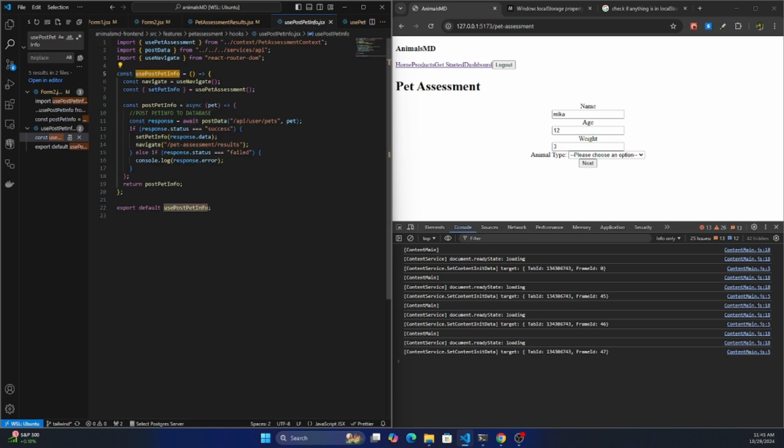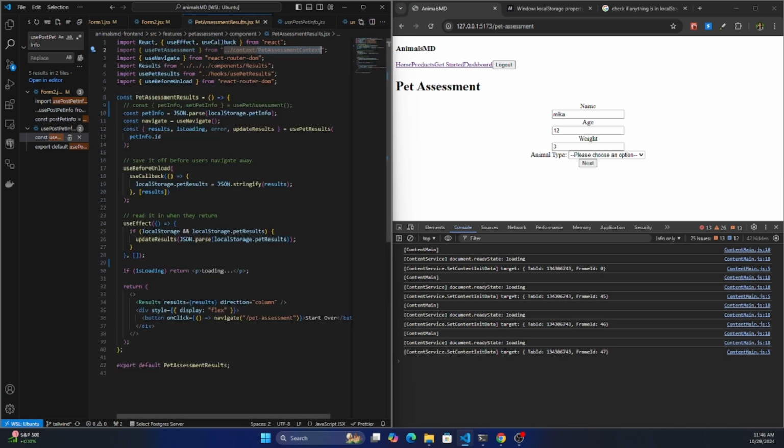And then the response we get, oh yeah, I think I remember. The response we get is we have to provide the results. Wait, how did results work then? Because the whole reason why we posted data was so that we can get back the ID for that data to provide the results. So how is this still working?